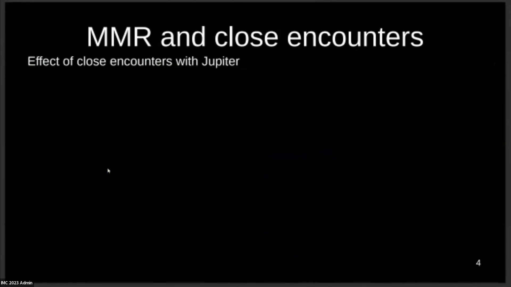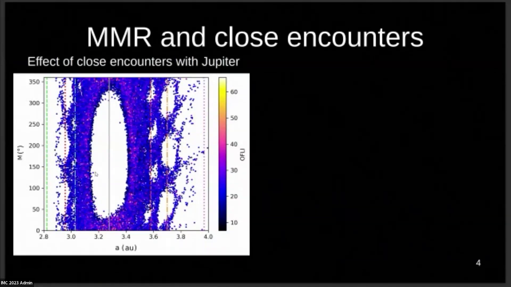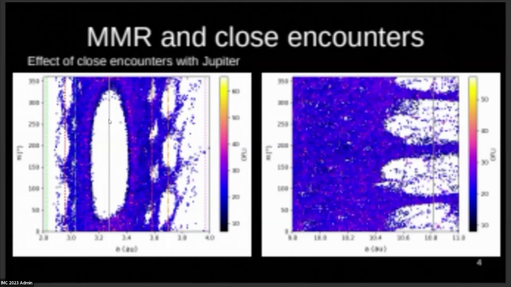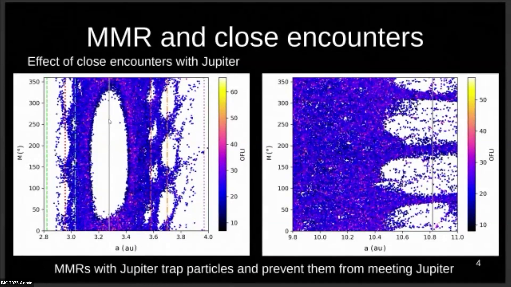This is actually related to close encounters. I took a look at the effect of those close encounters with Jupiter, specifically. For the Draconids, it's the same map as before, but I only plotted particles that do encounter Jupiter. Inside the lobes here, you see very well, there is no close encounter with Jupiter. I also did the same thing with the Leonids, and you can see it's the same thing. Inside the lobes, you have almost no encounter with Jupiter. What happens is that the mean motion resonance with Jupiter trapped the particles and prevents them from meeting Jupiter. Everywhere else, they do encounter it, and so they get more chaotic than the ones in the lobes.